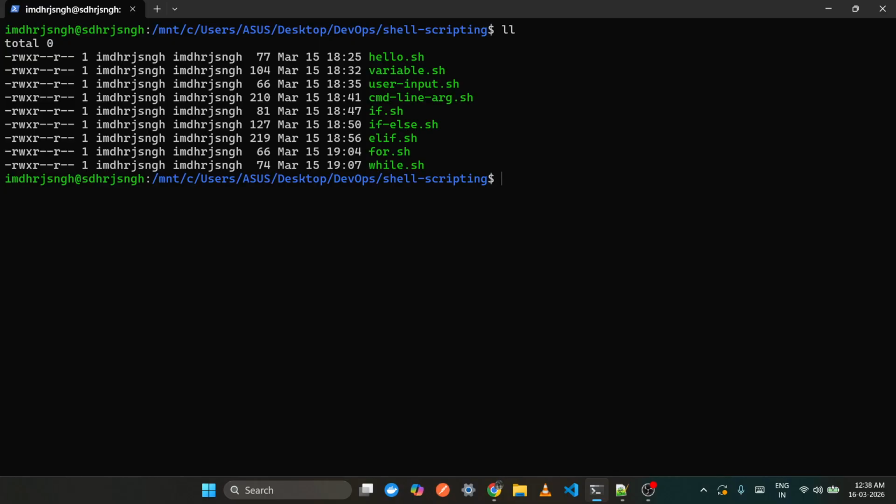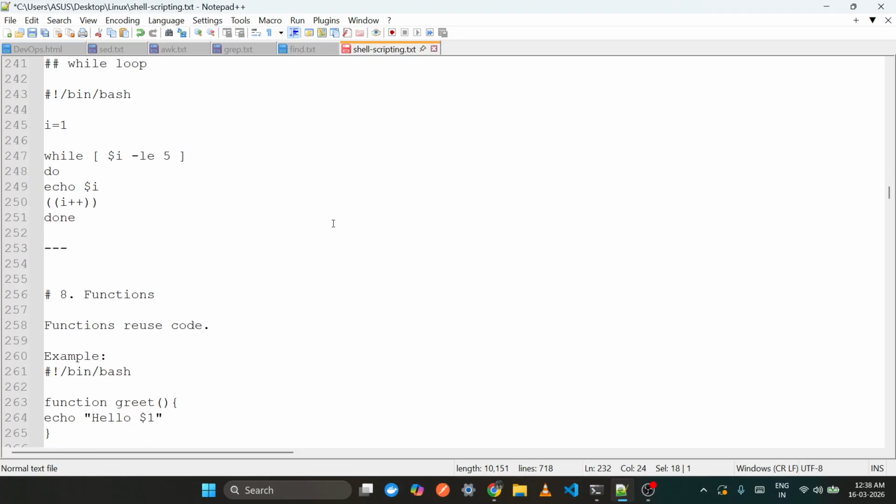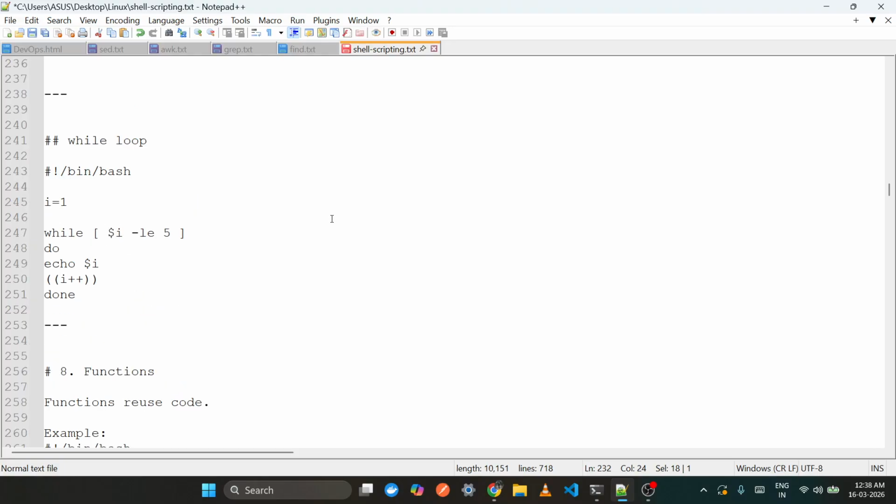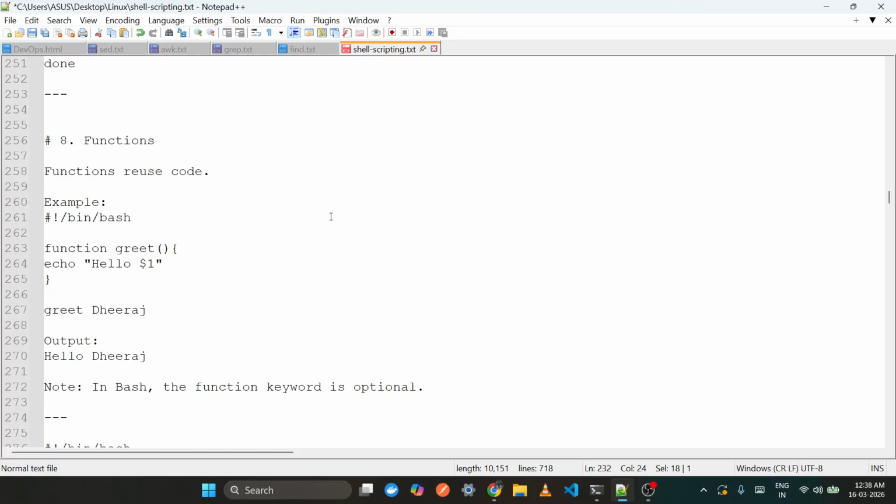So for loop and while loop both have been covered. So I think I have tried the conditional and iterative statements here. Now we have to move to the function here. How are we mentioning a function in bash scripting? We just have to mention function, then the function name, and inside that we put statements.